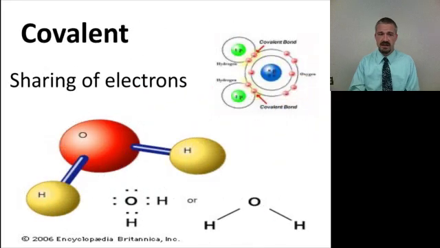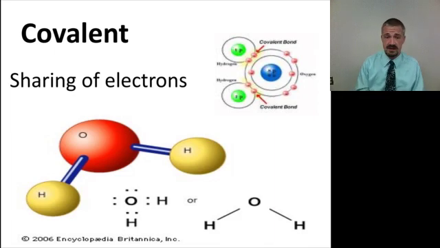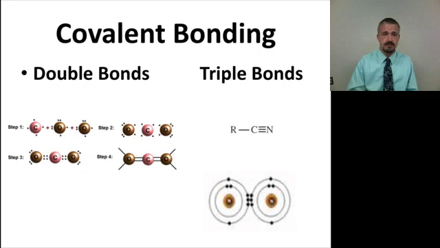Covalent bonding, on the other hand, is a little bit different. This is going to be a sharing of electrons. So instead of one giving it up and another one taking it, they'll both kind of go, well, how about I let my electron go around you for a little bit, and you let your electron go around me, and it'll be like we both actually have 2. And we're going to see that's really what happens with a covalent bond.